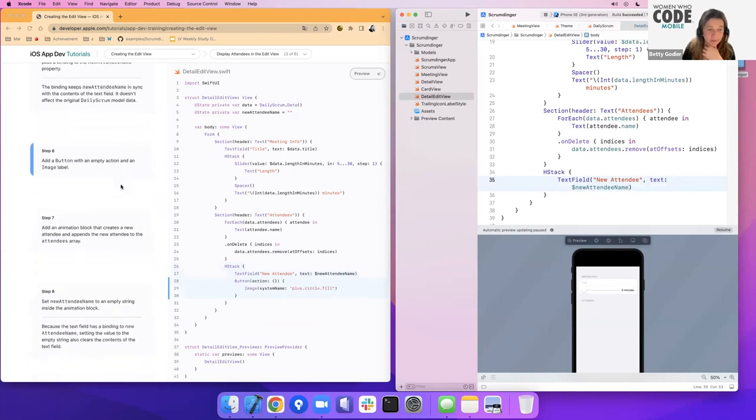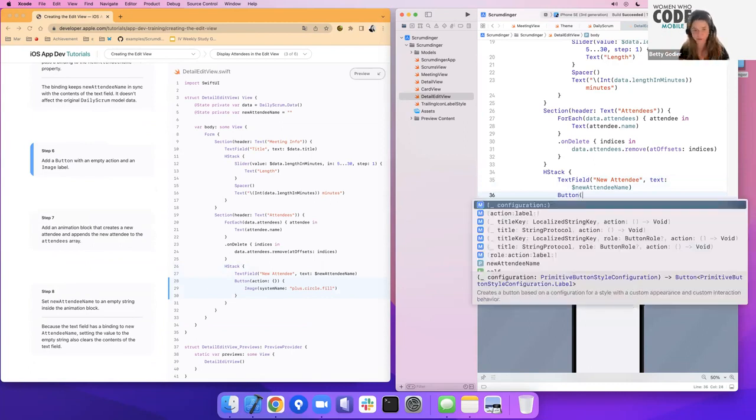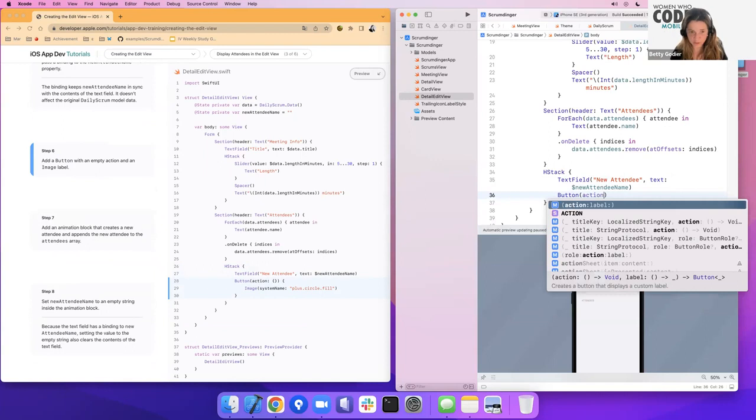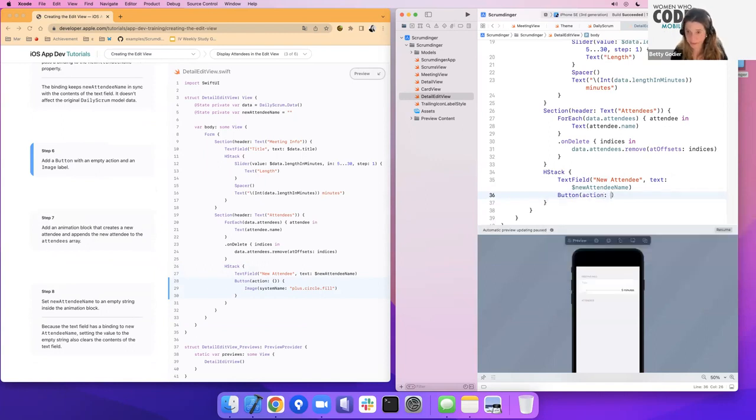Now we will add a button with an empty action and an image label, but where? Just after the text field, here a button. There are a lot of ways of doing a button, depending on the version of Swift. So here we call the action, and after the action, empty.